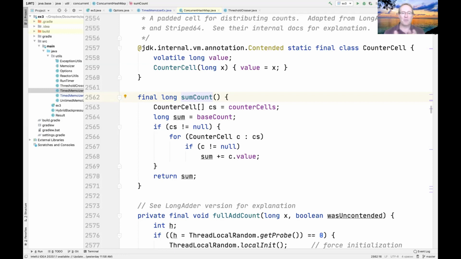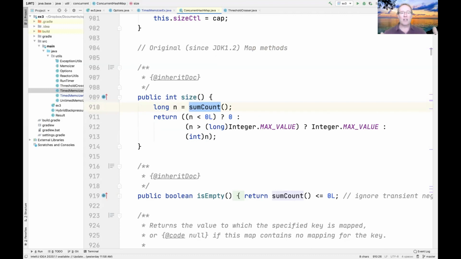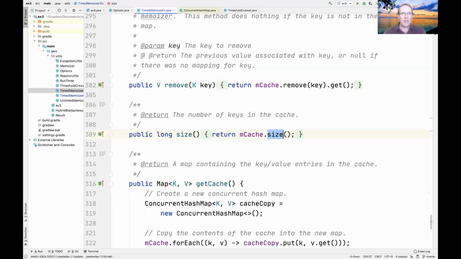So I think there's some magic going on. But you can see that they're not going to go to heroic lengths to give you 100% precision because it's always a lie anyway. So that's what you're getting. You're getting back whatever the concurrent hash map thinks. And again, that's why we have this threshold crosser, so we can be more precise about how things work.